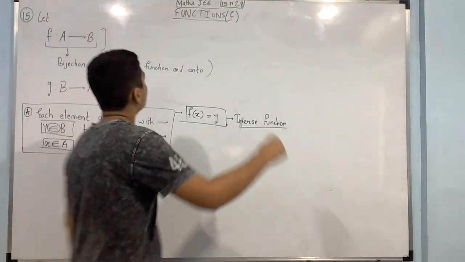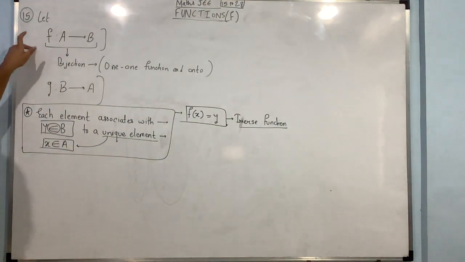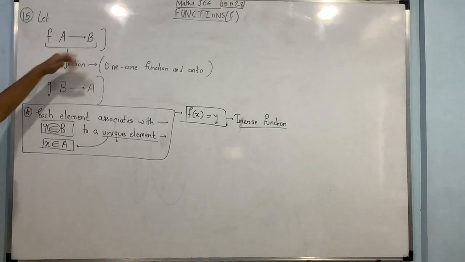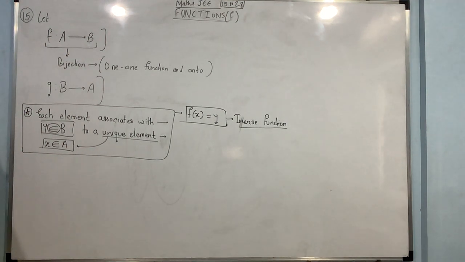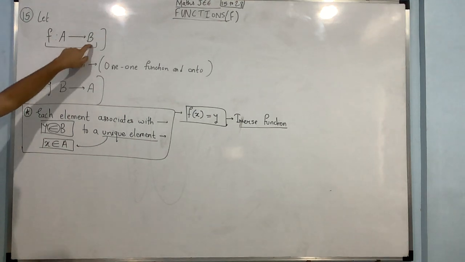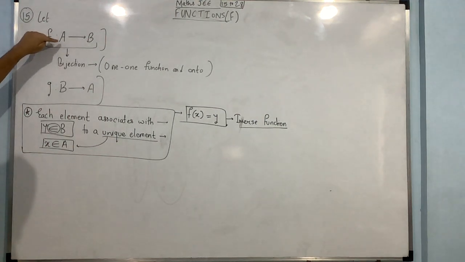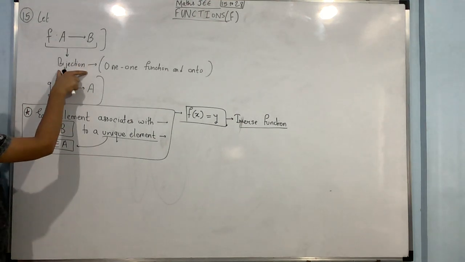Let's start fast, points 15 to 20. What does point 15 say? Let F be a function from elements of A to elements of B. This is wording I forgot a little bit, I'm a student. Sorry, F from elements of A to elements of B. Now I'll consider it as a bijection.